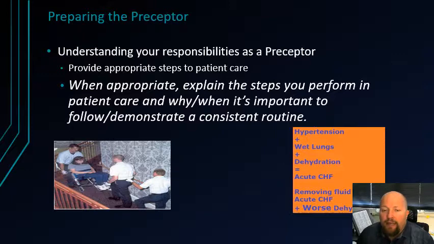Little things like, in more recent times, there's been a push for elevating the patient's head to maybe a 30-degree or 20-degree angle on the head of the bed when doing CPR compressions. Why is that being done? Why do we do that? There are other studies saying, okay, we're doing 30 compressions to 2 ventilations in CPR. It used to be 15 and 2. Why did we switch to 30 and 2? So we have to understand and explain those steps to the students of why we're doing what we do. They're looking for that knowledge. They're looking for that information.